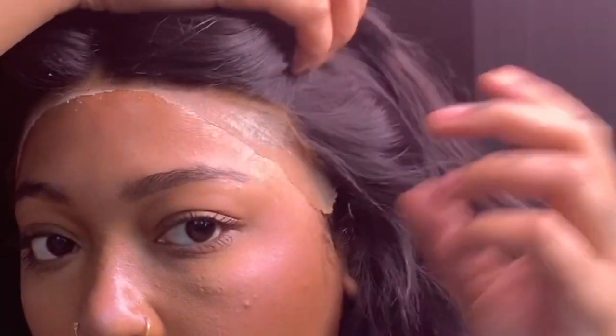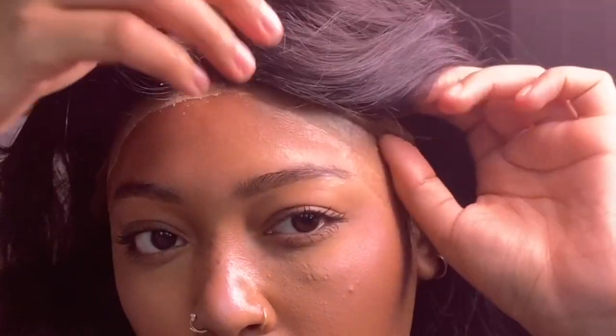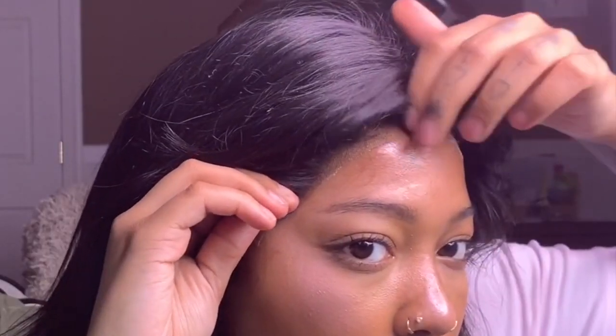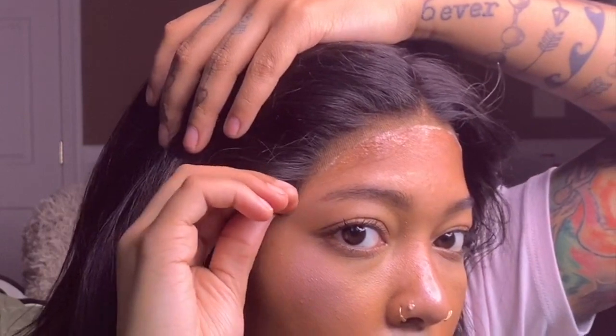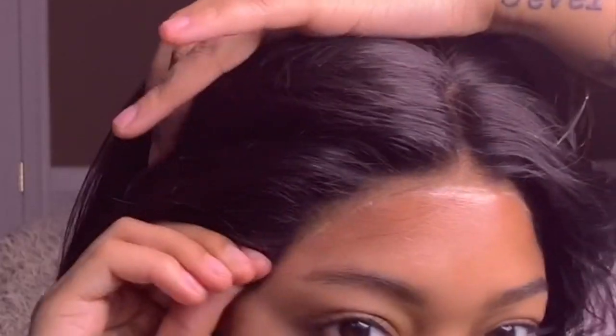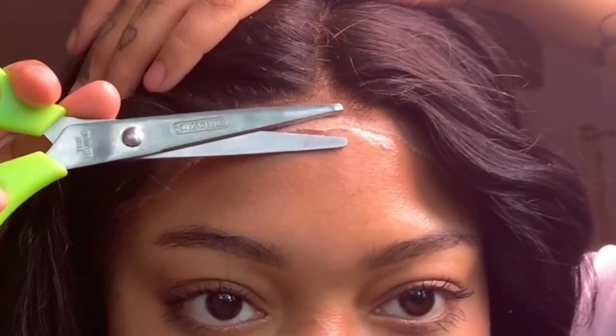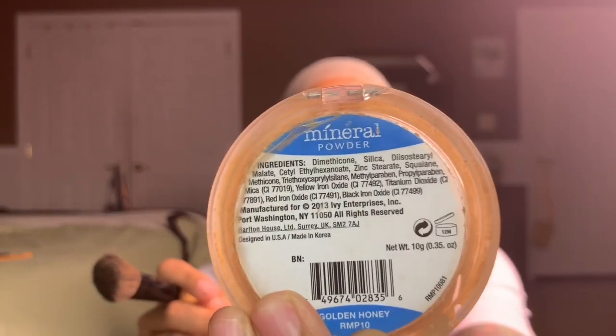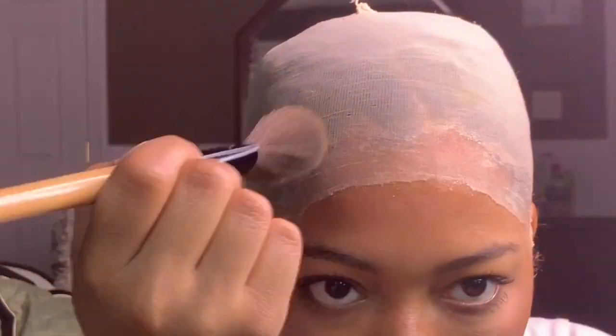So then I add that sucker on just so I could see if I need to cut a little bit more pieces off. I'm testing it out, pulling it down on the side. I already know I brought it kind of far down and my forehead looks small, but I don't care because I'm saving my edges. I do see a piece that needs to go, so I cut around, and I'm using my mineral powder. This is a generic brand of foundation powder in Golden Honey, and I throw on a couple layers of that.